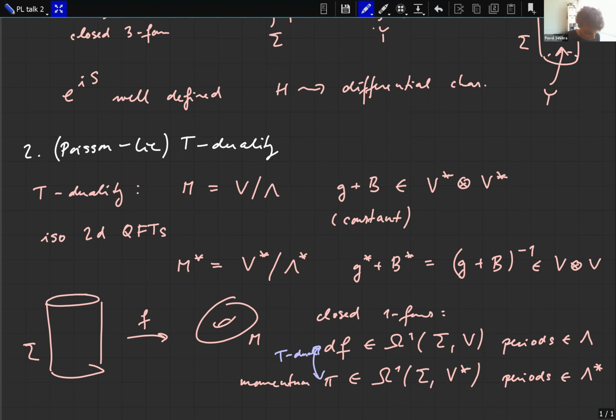But still, this T-duality is a true isomorphism only for quantum field theory. It is not true classically, because classically the periods of pi would not be just in lambda star, but would be anywhere. We wouldn't have quantization of momenta. So what we can say classically is that it's an isomorphism not quite of Hamiltonian systems, but we need to reduce those Hamiltonian systems by the action of the torus, or that it's a Lagrangian relation between those two Hamiltonian systems. So it's not quite an isomorphism. One needs somehow quantization to get a true isomorphism.